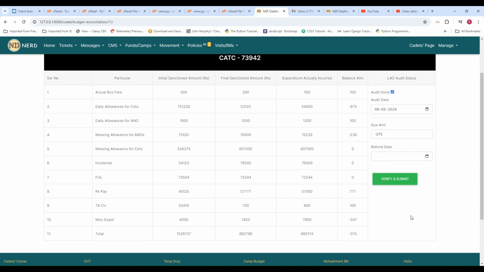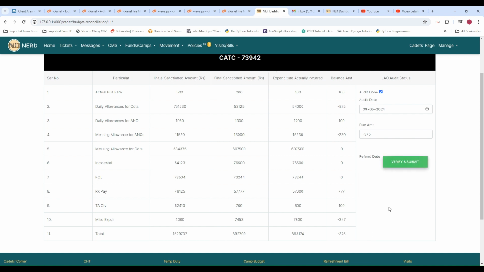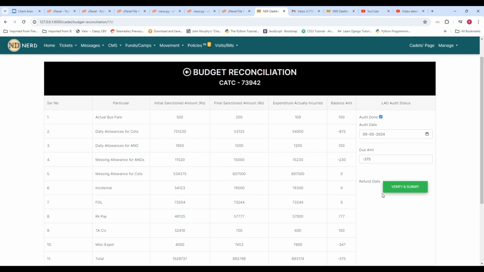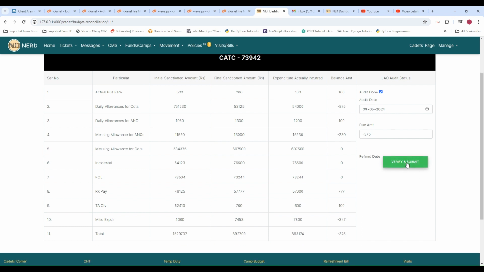But suppose there was a refund due, then I have to refund the money before reconciliation is done. So I verify and submit. The refund date has been hidden and the data has been submitted. Just a minute, there has to be an error. No, the error has been cleared.